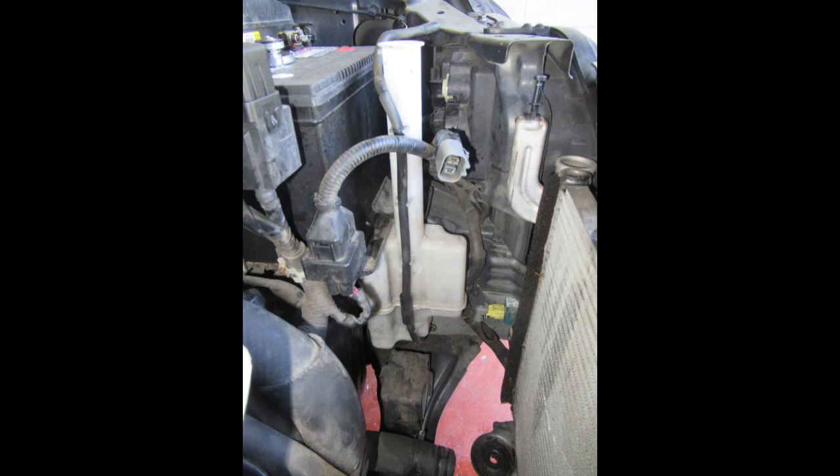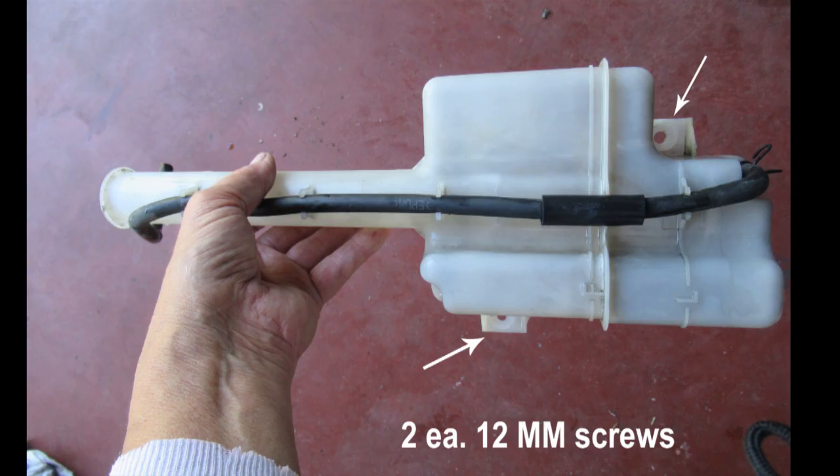This is an excellent time to remove your reservoir and wash it out. I used a little Dawn and water and part of an old rag stuck down in there — shook it around a lot until it cleaned it real good. Then you can pull it out with a coat hanger or a pickup tool if you have one.